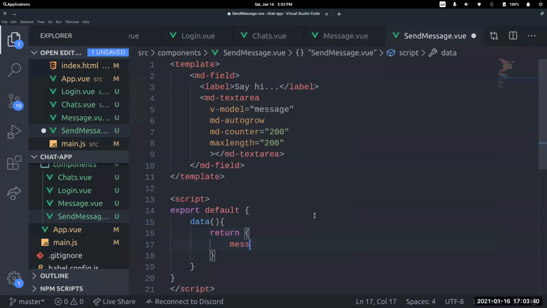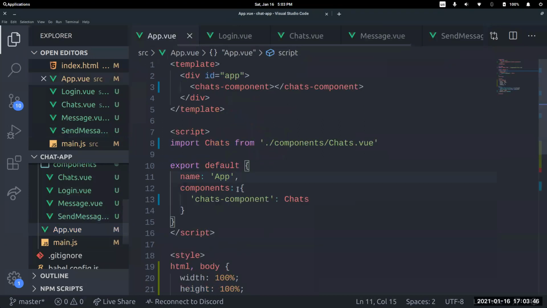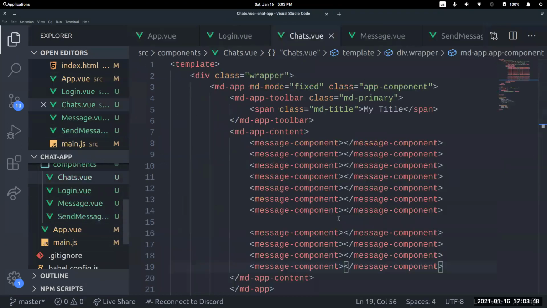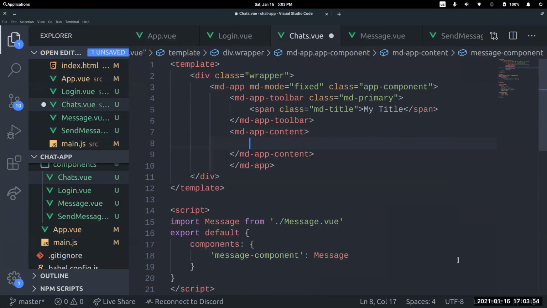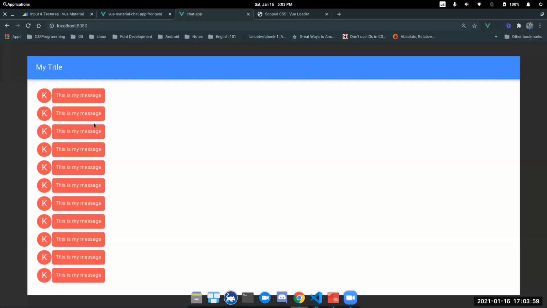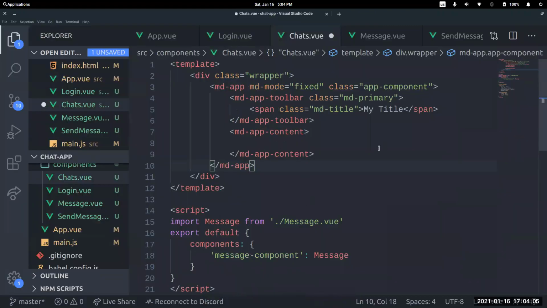All right. And then we will go back to the chats, not the app.view. Down here, empty app content, right? Inside the empty app content, this is in between the app, right? The component for the input box should also be inside the empty app content because it's part of this application, isn't it?